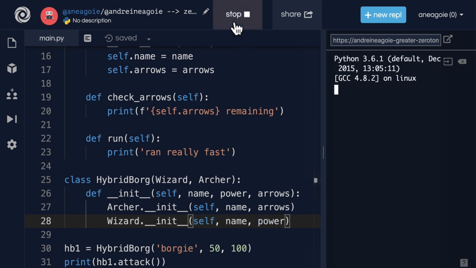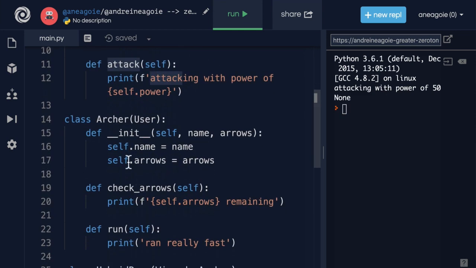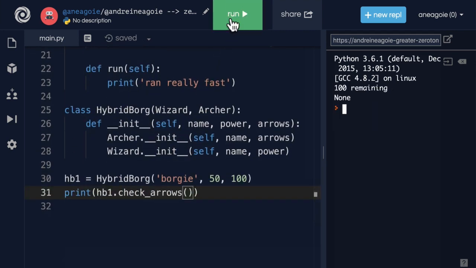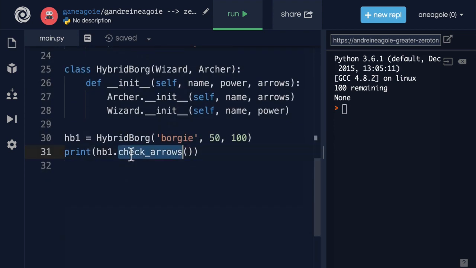If I click run, all right, attack works. Let's go back to check arrow, make sure we haven't broken anything. If I click that, that works as well. And then finally, what about sign in? Will sign in work? Logged in.